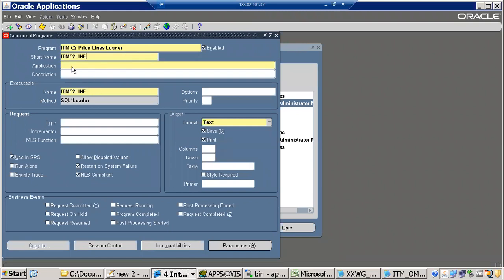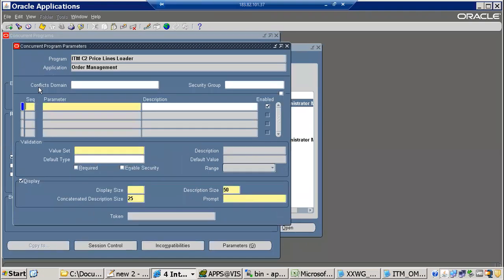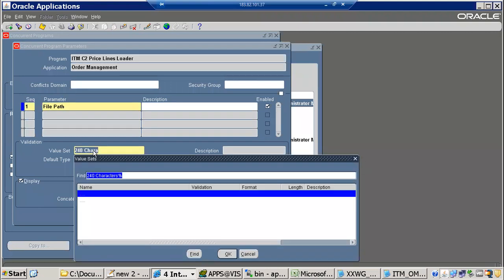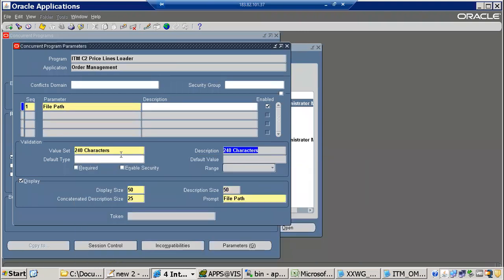Boring, right? These parameters. After this, I'll give a little break for 15 to 20 minutes. Then we'll continue. Okay.